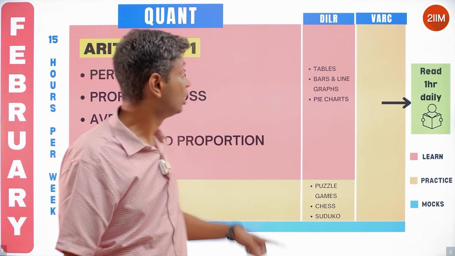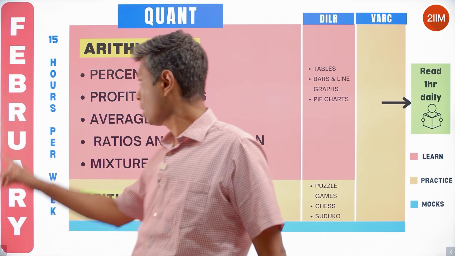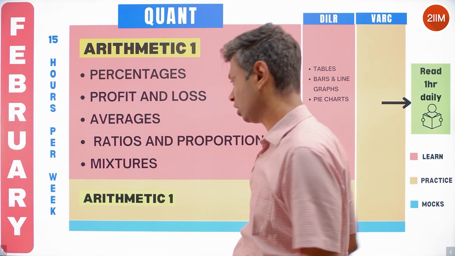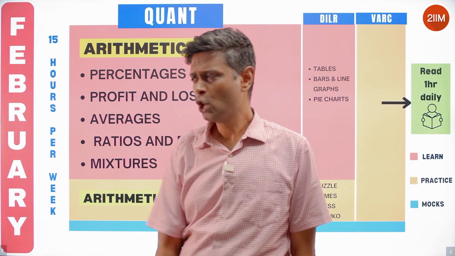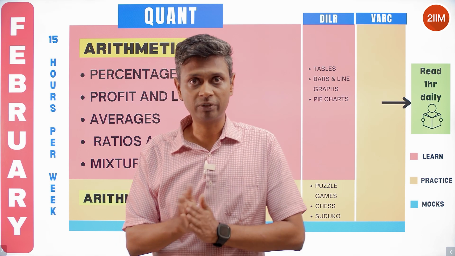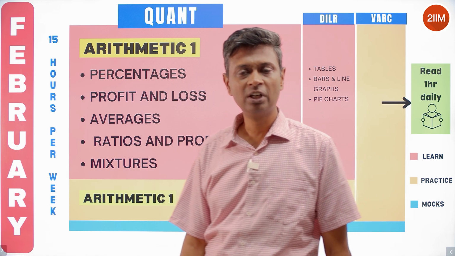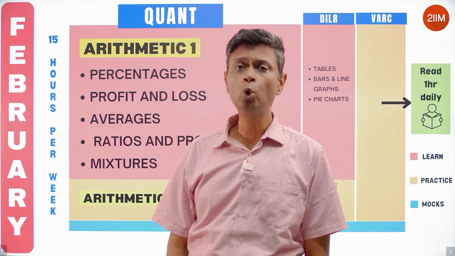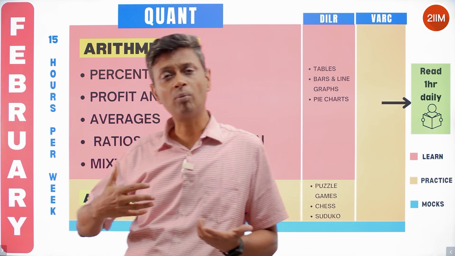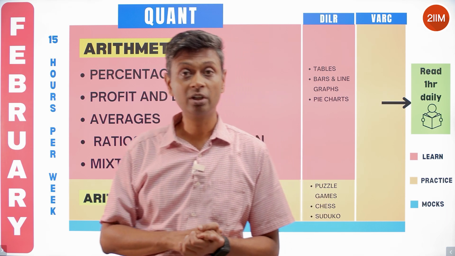Right? So track wise, we're discussing quant here, LRDI here, verbal here, learning fundas here, practicing, consolidating, revising here, mocks here. Right? What should you do? Typically, the best topics to start with are the arithmetic topics. Right? Percentages in profit and loss, averages, ratio, proportion, mixtures. And we've kept the load kind of light when you begin with, because it takes some more time to consolidate ideas. So if you do only 4 topics in February, that is good.